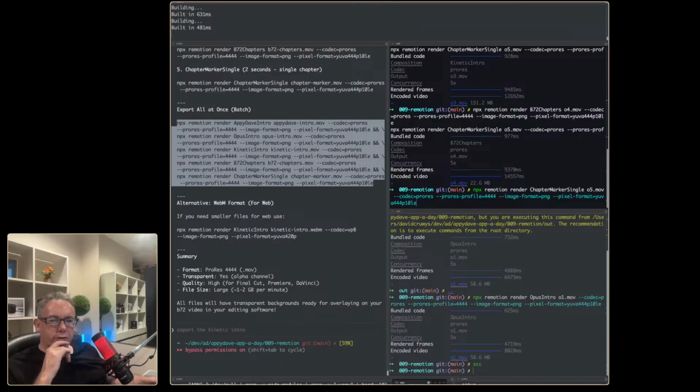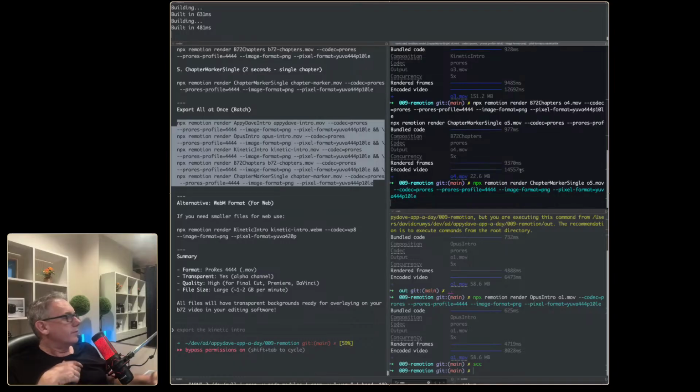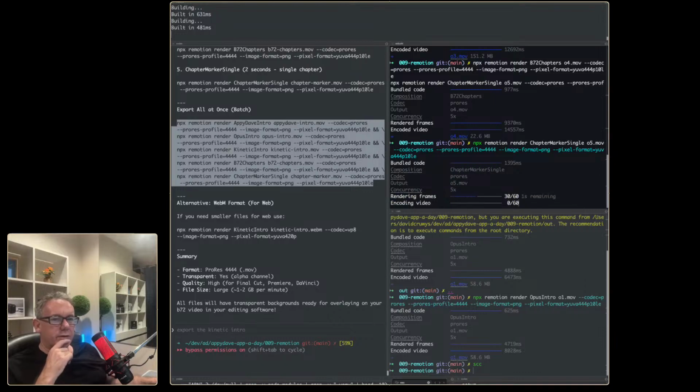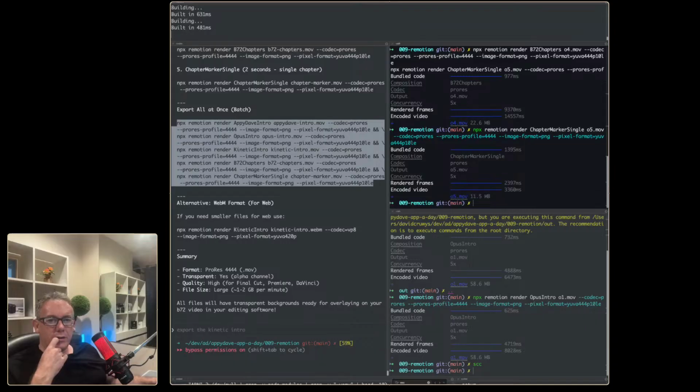Find 04. Where is it? There. What's 04? Is it coming through? Hit play. Very cool.